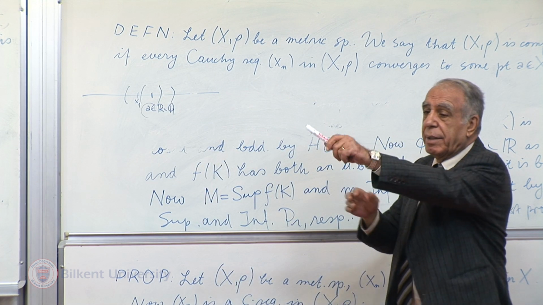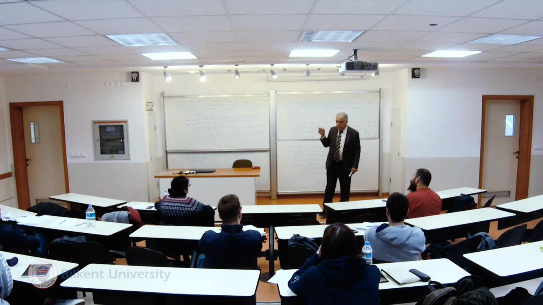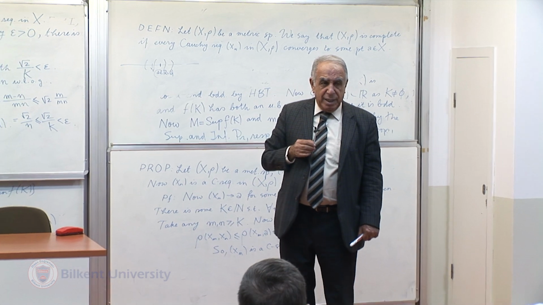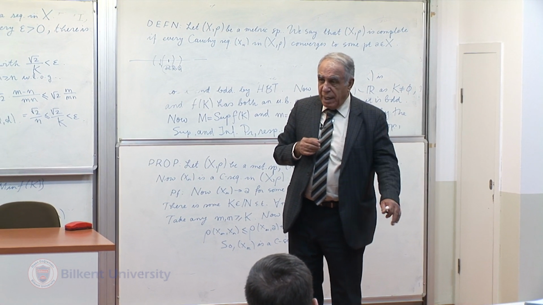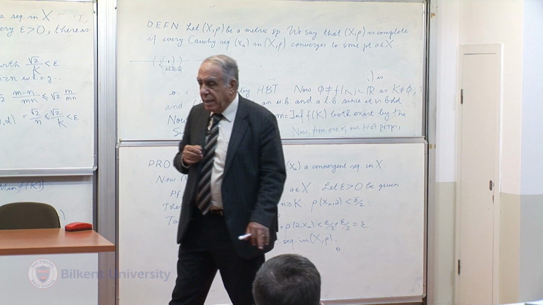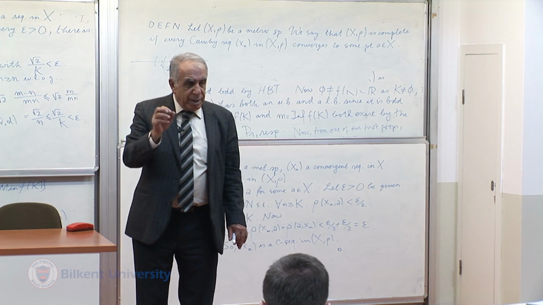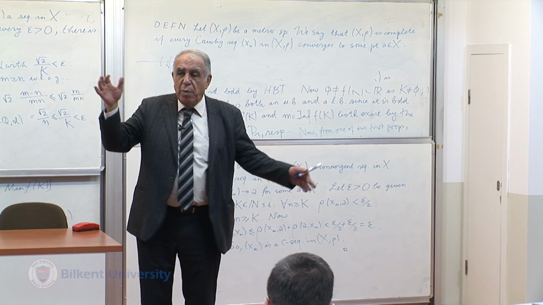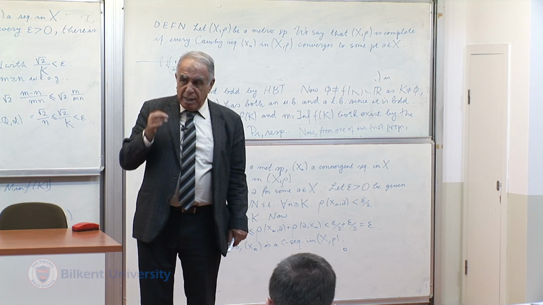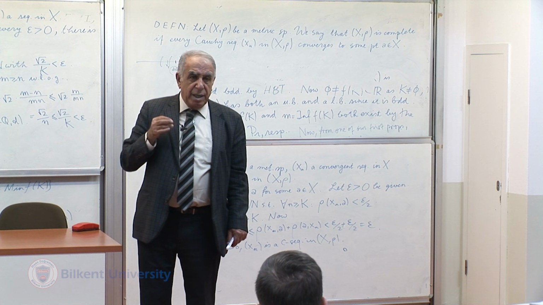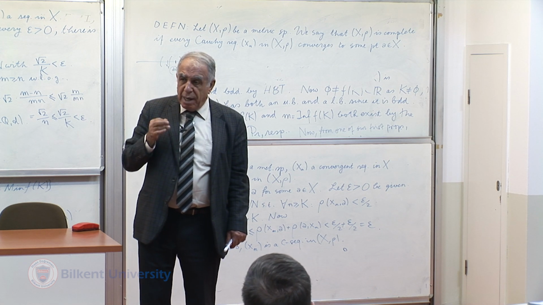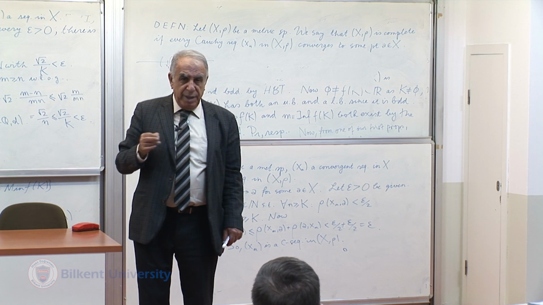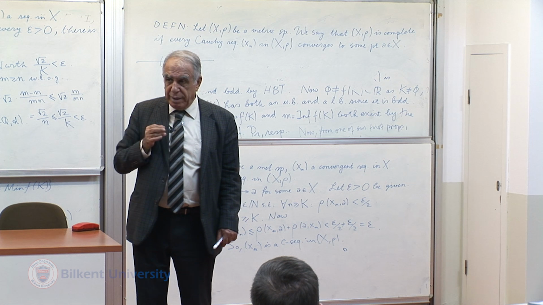Okay, but we'll prove that R^n is complete. We'll start with that the next hour on Tuesday at 8:40. Then we'll see some small results concerning complete spaces, but the big theorem will be, in a complete space, a set will turn out to be compact if and only if it's closed and totally bounded.